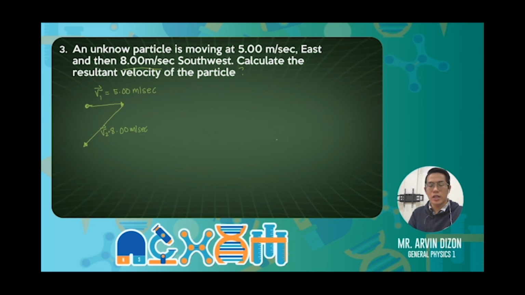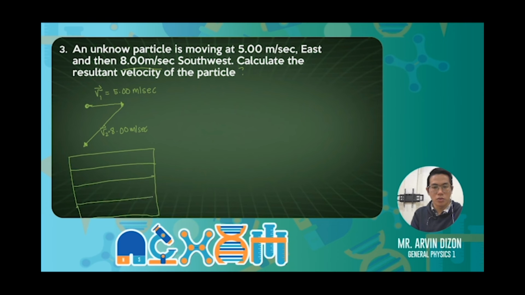Now, like earlier, we can create our table here. We have two vectors, velocity 1 and velocity 2, and we're going to have here our resultant velocity, divided into 2 dimensions, the x and y. You have v1. Then we have v2. For v1, it's pretty much straightforward since it's already east, meaning that it's on the positive x. So this is already 5. It has no y component, so that would be 0.